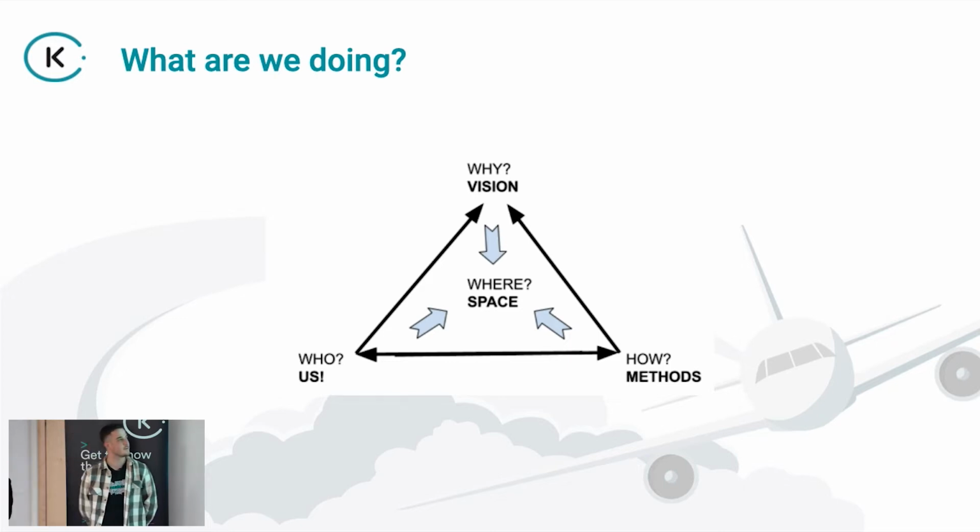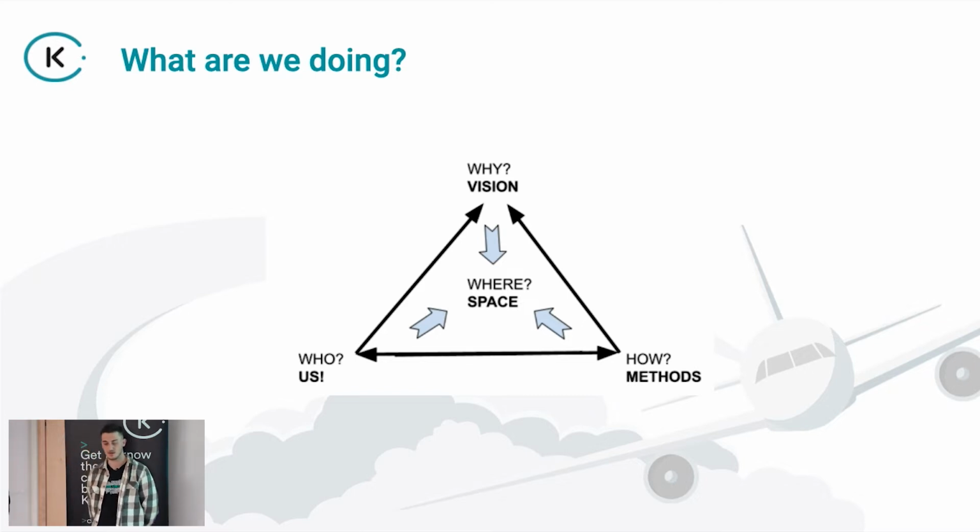What we are doing, we have some questions here, and the first question is why, or what is our vision? Our vision is to bring to our customers the most usable travel app and play an important role in the mobile and QA industry. The second question is with who? The answer is us, kiwi.com and the mobile QA in the Kiwi.